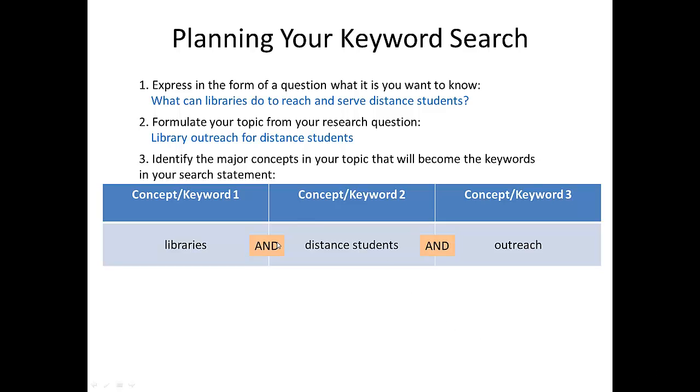You see that word "and" placed in between our columns? This is one of our friends, the Boolean operators. Remember, the "and" combines terms that are not similar. It will narrow or make your search smaller. In this case, I want to find articles that say something about all 3 of my keywords: libraries and distant students and outreach. In the form, in this case, we are moving from left to right.